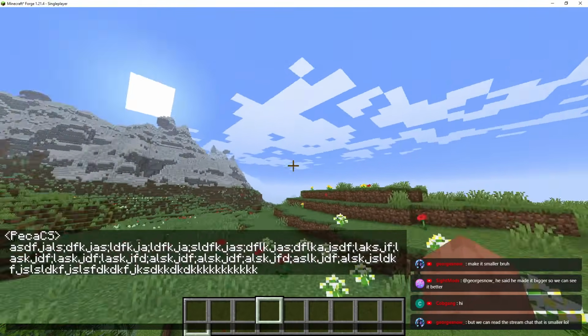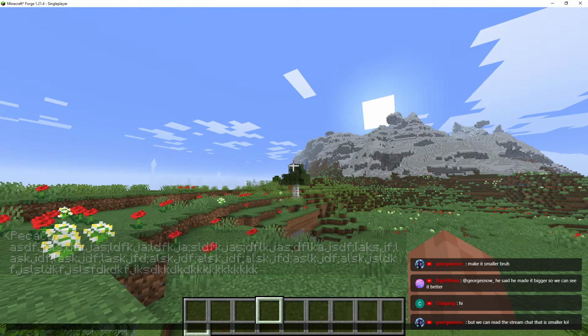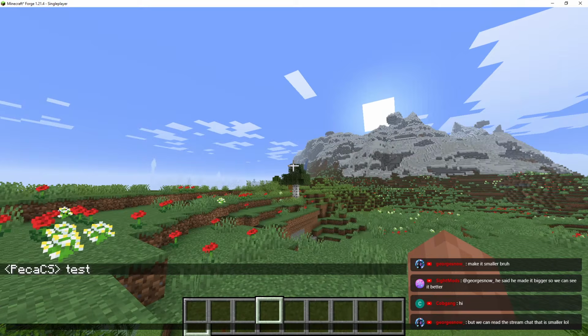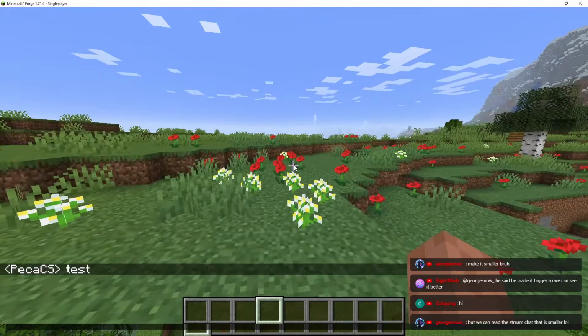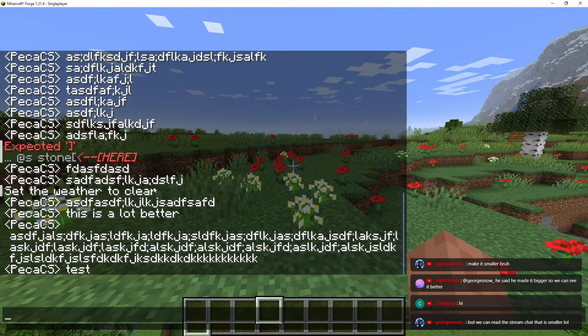Oh, bro, look at it. They output text on multiple lines. I think that would be quite difficult to implement, having multiple lines. We can read the stream chat that is smaller.